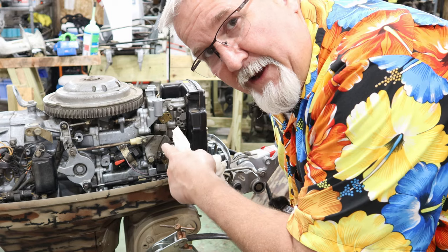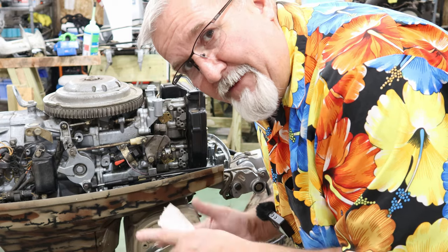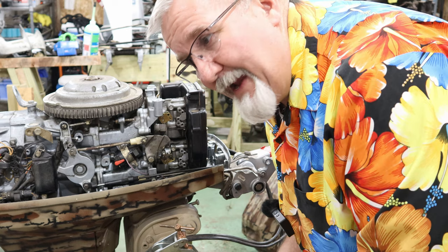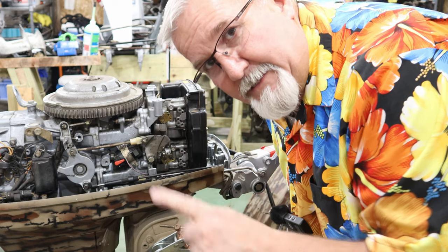No compression means power head could have a blown head gasket. Could have seals that are gone. Could have a number of things. Could have a hole in the piston. Could have any number of things wrong. So compression, first thing you check, always.